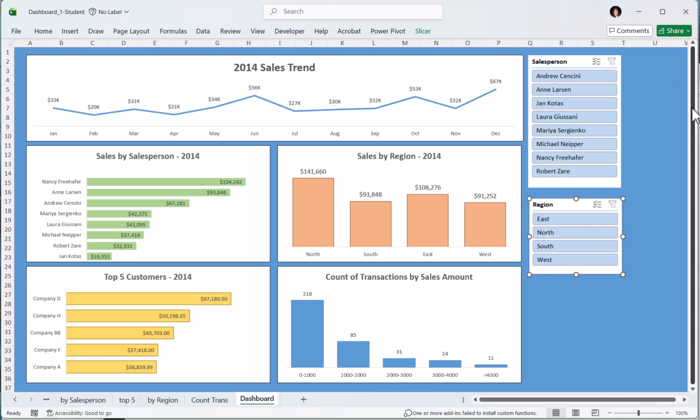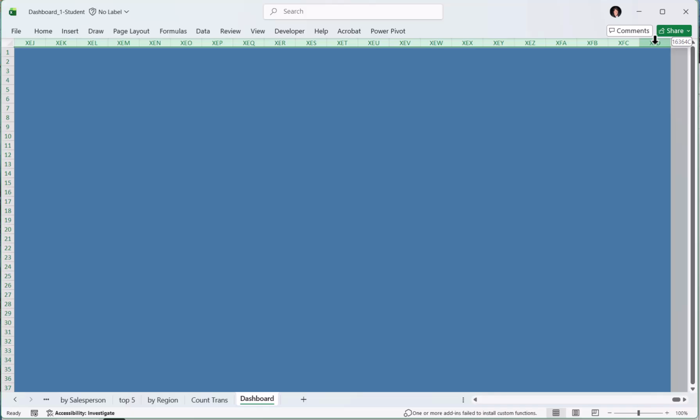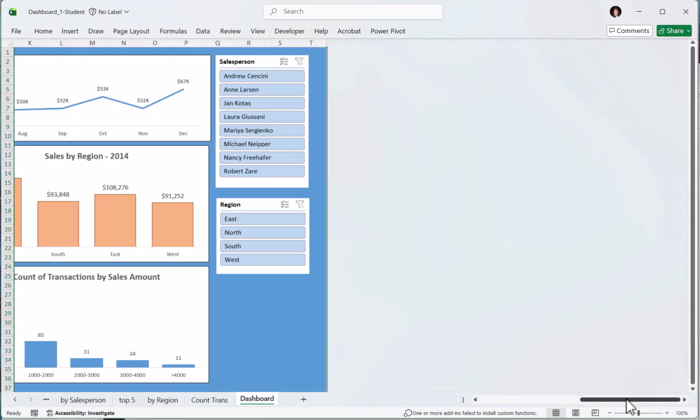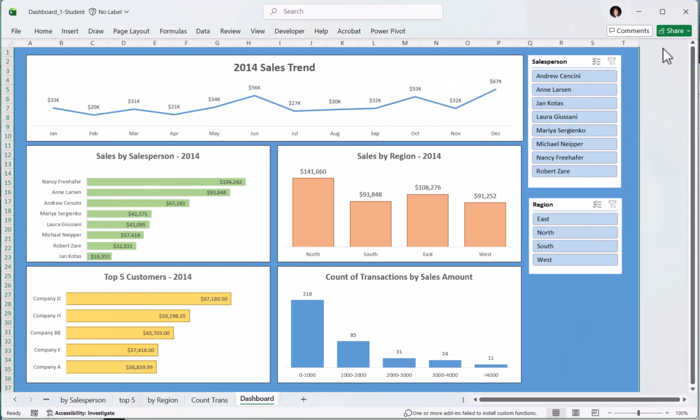Okay, last thing to clean this up, I want you to select the column. I want this to be the edge of the dashboard. So select it and then Control, Shift, and right arrow to select all the way to the end of the worksheet. And then right click and hide all those columns so that when we get back to our dashboard, there's nothing to click out here.